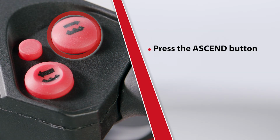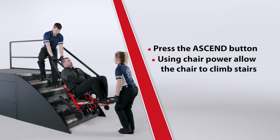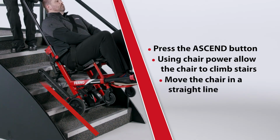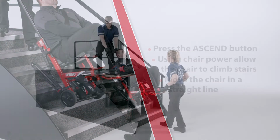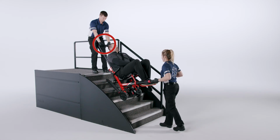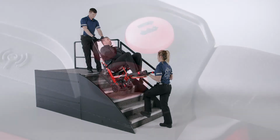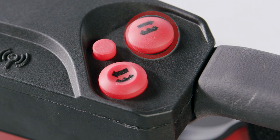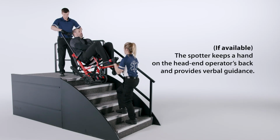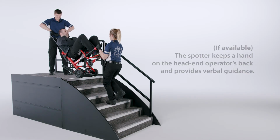Press the ascend button and using the chair's power, allow the chair to climb the stairs until the tracks engage 2 or 3 steps. Move the chair in a straight line, allowing the motor to do the work. To maintain the glide angle, apply slight downward pressure on the lift bar and slight upward pressure on the foot end lift handles. The operator should continue pressing the ascend button while transporting a patient up the stairs. The spotter, if available, keeps a hand on the head end operator's back and provides verbal guidance.